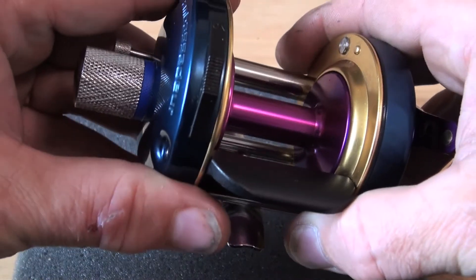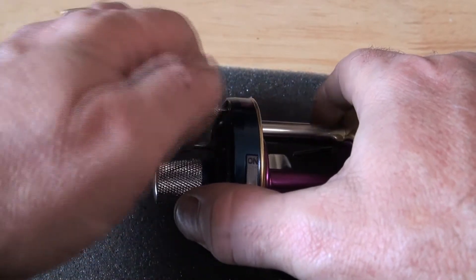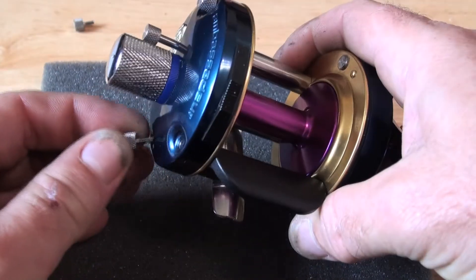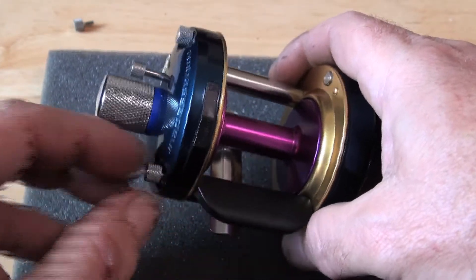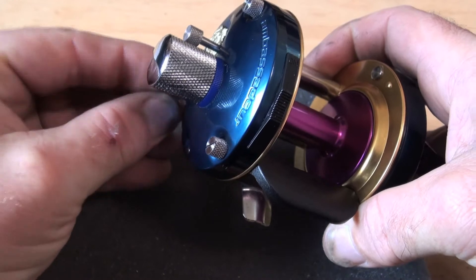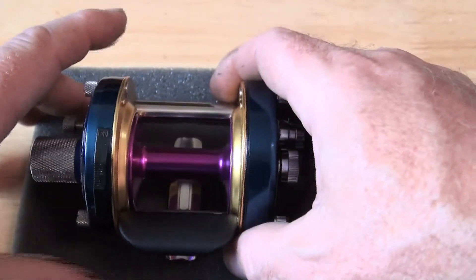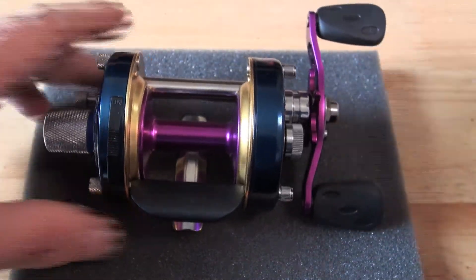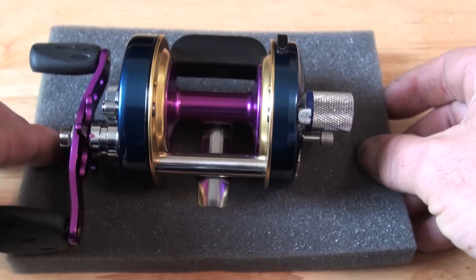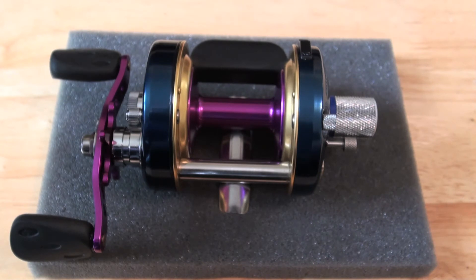This has been completely and utterly customised and is one of the ultimate customs I'm going to do over the next few months coming up towards Christmas with these 6600s, because I just really like that it's something totally and utterly different. This one will be going out to Len today. Only 316 marine grade stainless steel and silicon bronze — no brass in this conversion. This is an ultimate, ultimate pimped conversion.